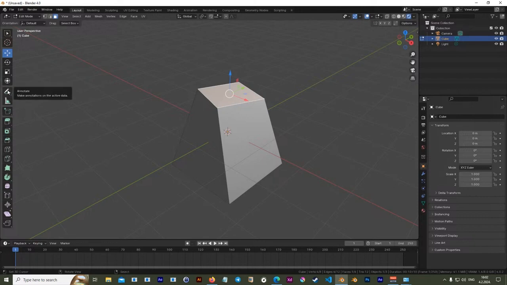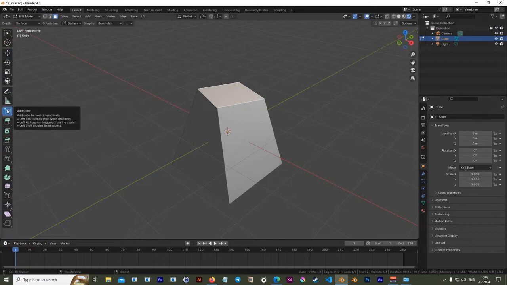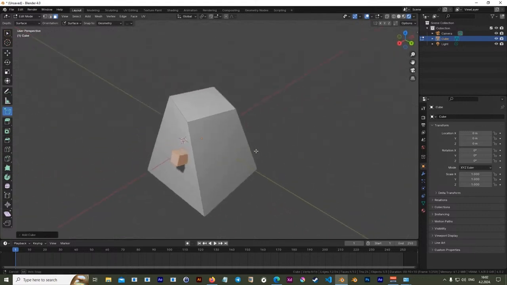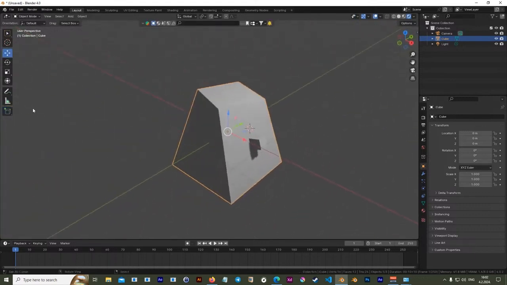You have this annotate, I don't use it. You can use measure, I don't use it. You can add more stuff to your primitive, I also don't use it.